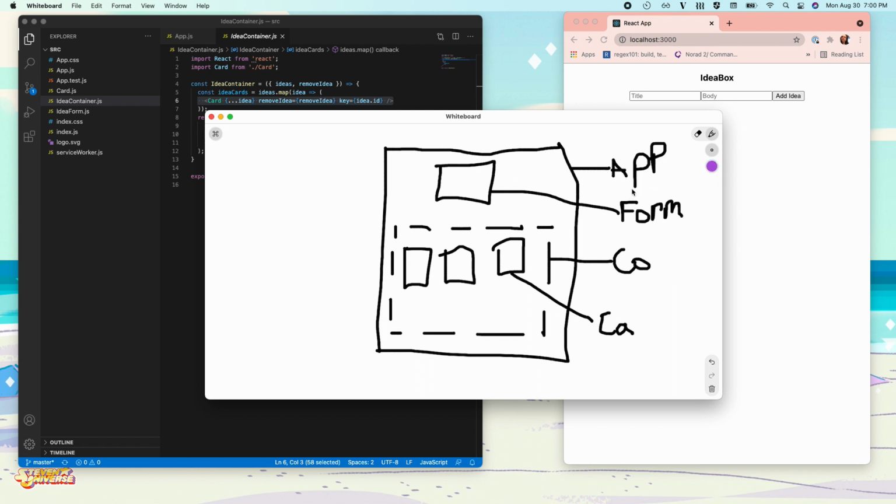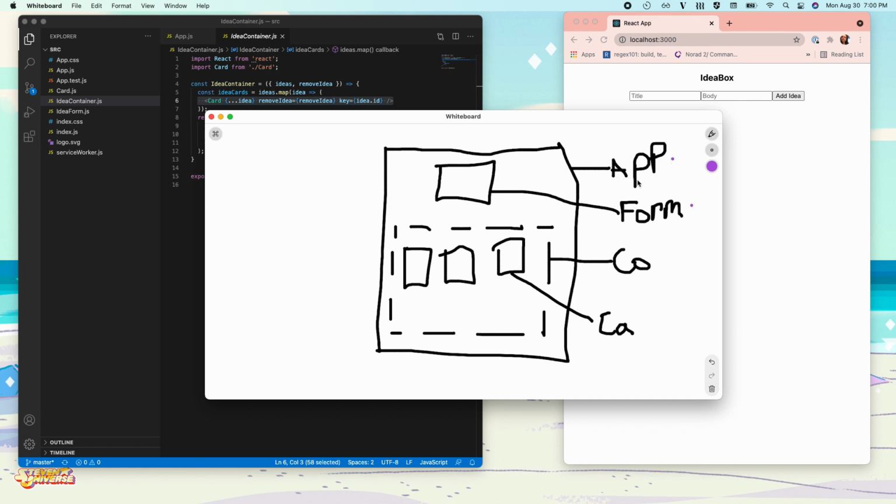So in class-based React, things are either stateful or stateless. So a state is like a constructor, really. You just hold on to a little piece of information that you might need to render later or change later. So the only two of these that need state are app and form.